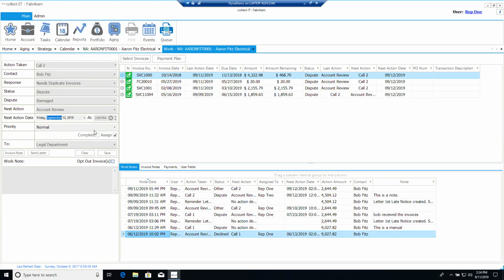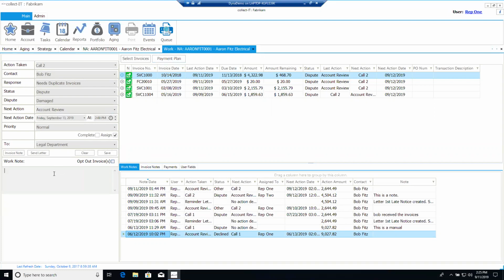All right. So again, you may also put an action of account review and leave it for yourself. So if they tell you, hey, yep, I'm gonna pay that by next Wednesday, put an action on there to review it next Thursday and see if they actually did pay it. Now there's another way you can do that. You can actually set up a payment plan with a single payment for that payment that they promised. And then if they miss it, the system will automatically tell you, hey, they missed the payment they told you they were gonna make. But you can use that next action date if you want to.